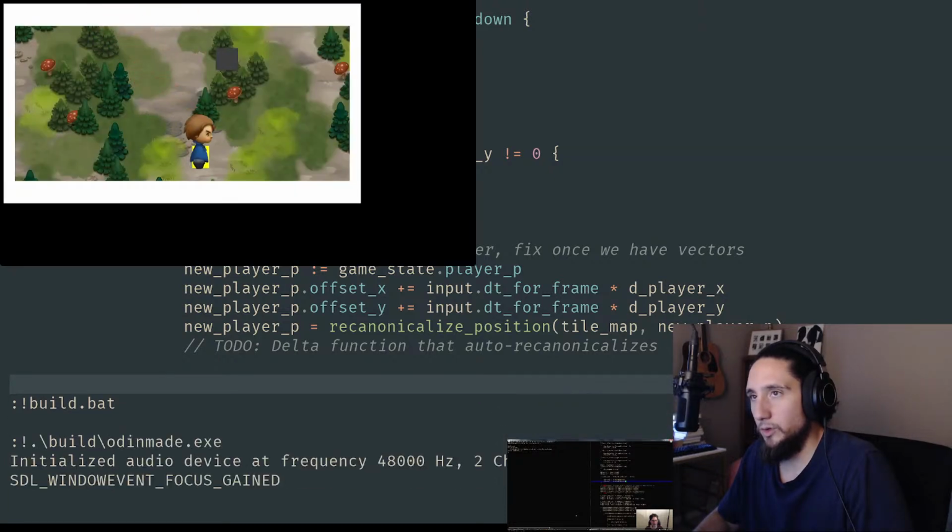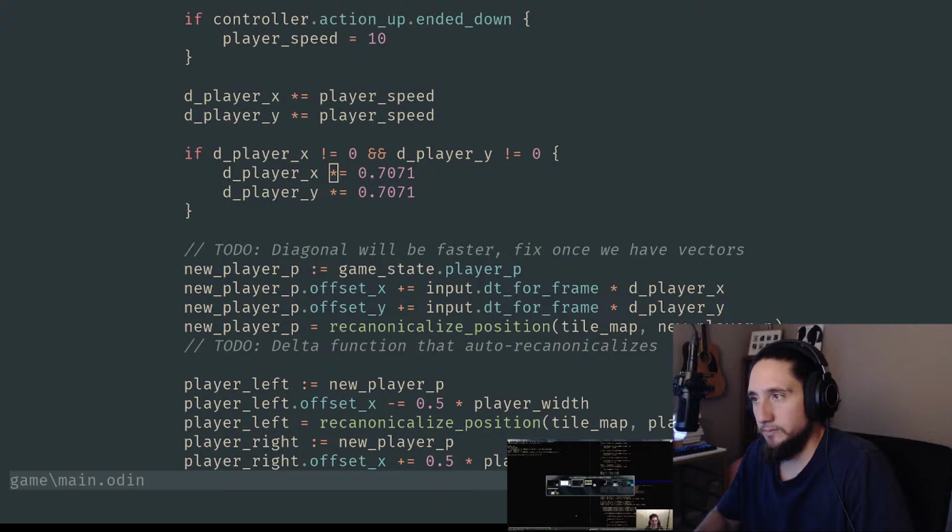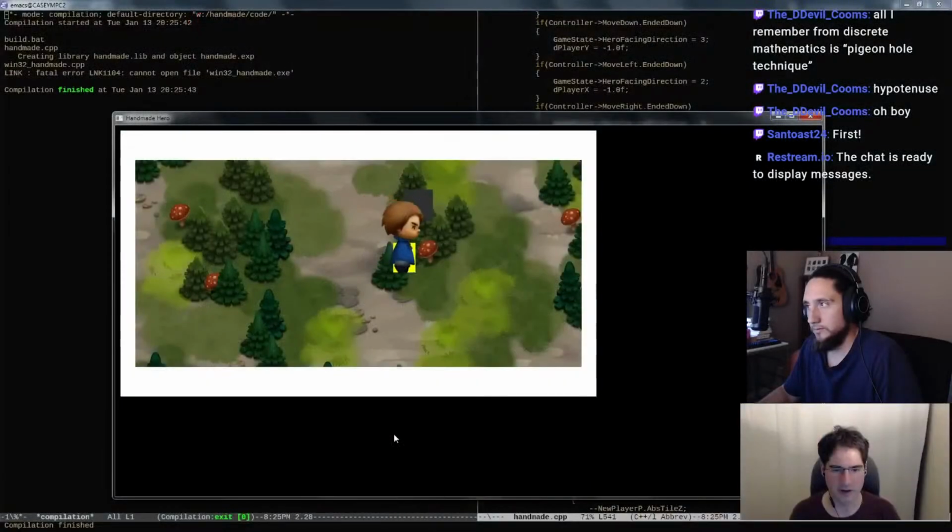Yeah, that makes a whole lot more sense, doesn't it? Yeah, so when we were going diagonally, we were set to that much smaller dPlayer X and Y. But now we're good, and that sure looks to be the same speed, diagonal and left to right and up and down to me. If we've done the math correctly, that will correct that motion. And now you can kind of see how he basically goes at a much slower rate than he was going before when he moves downward.